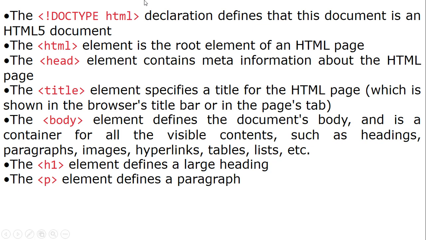There are two more elements in HTML called heading tags. Examples are written here. For example, the H1 element defines the larger heading, and P is called the paragraph element.